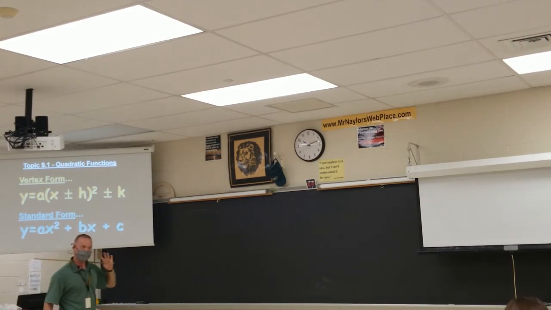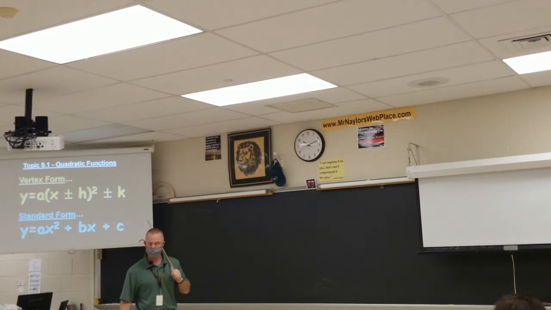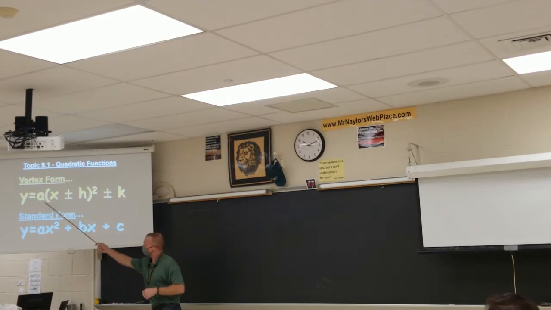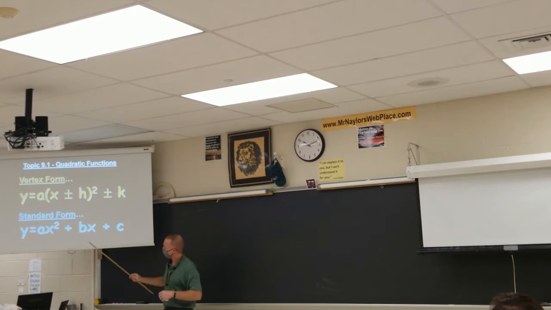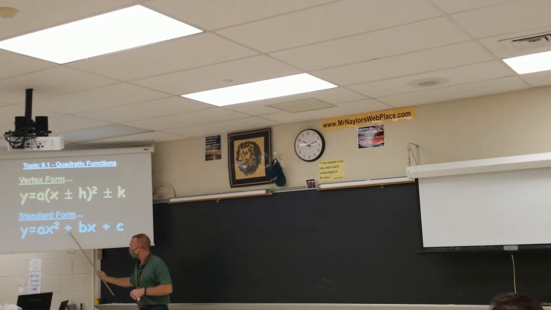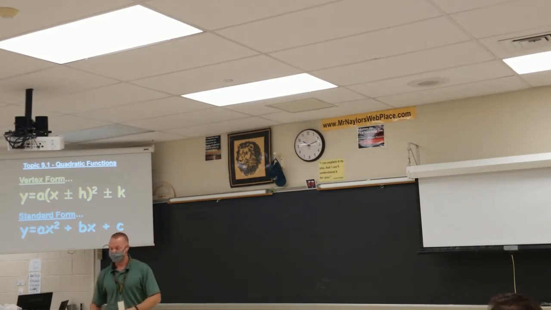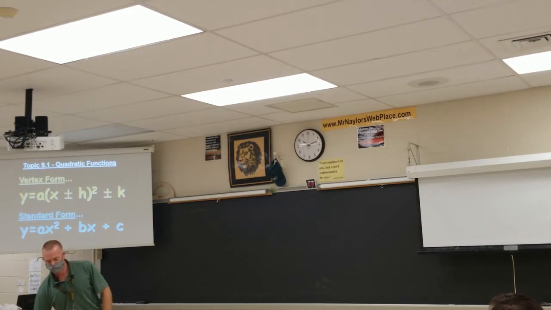So basically, we're talking about a vertex that went left or right, or up or down, and it's really easy to find it in vertex form. The letter A is just a dilation number. Remember, it stretches or compresses your graph. And then we have standard form, which we've seen already this year, but it's just a different version of multiplying out or foiling out those terms.